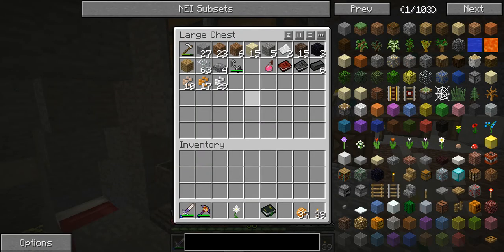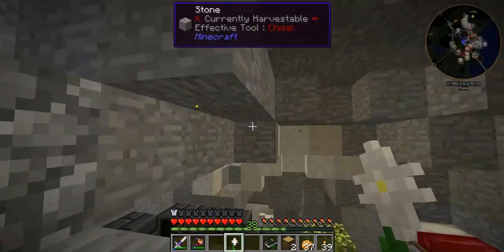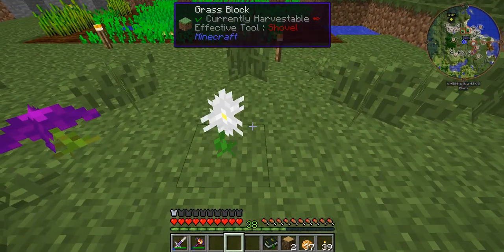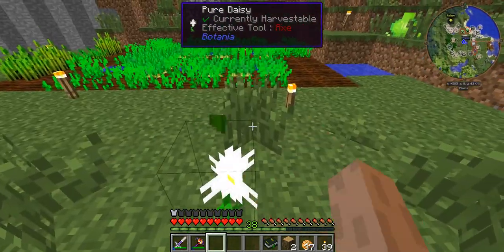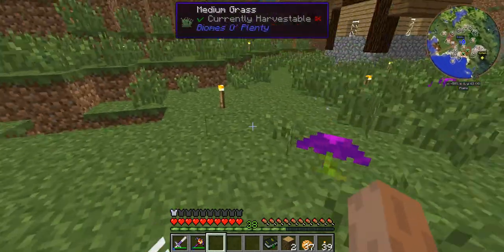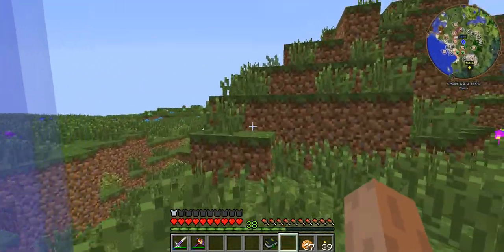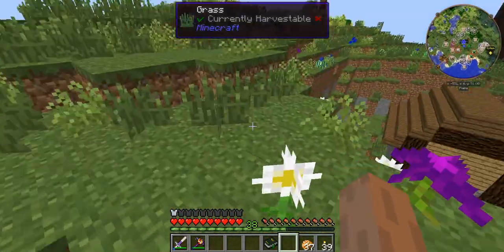Now what we're going to need is some oak wood. Do we have any oak wood? A little bit. And what you need to do is basically put this down. I'll put it outside, say there. Not there, maybe, yeah, about there. I didn't mean to break it. But if I put it down, and then put this here, you'll see this wood starting to have some weird particle effects. That means that the wood is beginning to turn into living wood.